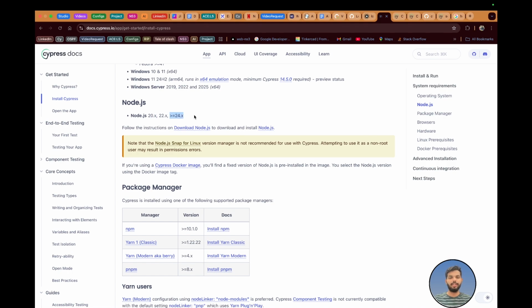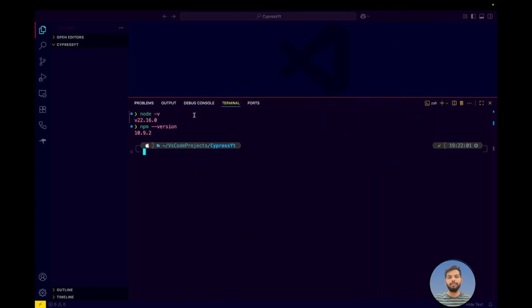So let's make sure that we have all those. Again, to do that we use the node -v command and the npm --version command. As you can see, we have node version 22.16.0 which falls under the base requirement for node. For npm we also have greater than or equal to 10.x, any npm version. So yeah, we fall under the satisfied requirements.